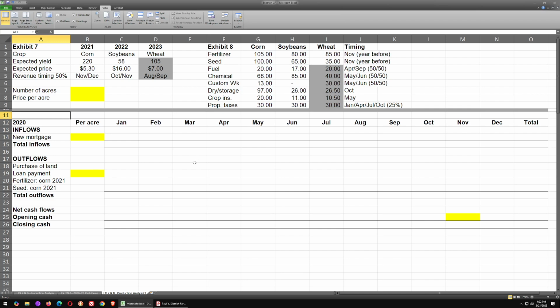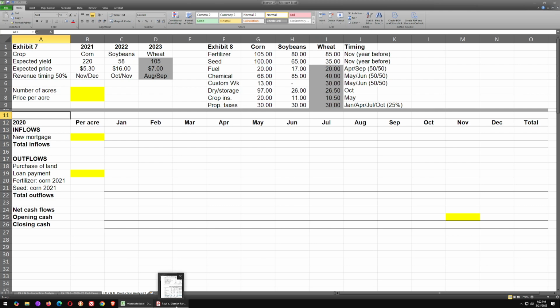So that's the first thing I want to show you, and make sure you go back to home, so that you are able to see. Now the cells that I've put in yellow, I've targeted those as being control cells. These are the ones that I only want to enter this information one time, and anywhere else that it shows up in the spreadsheet, it should be based upon what's in this cell, so that everything will be referencing this cell. And you'll see what I mean in a second.